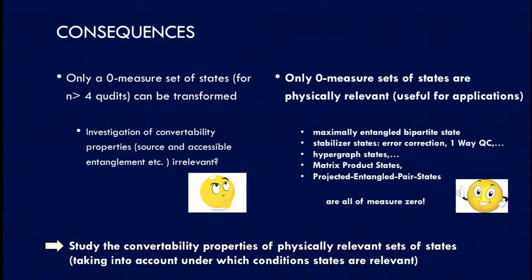So one thing that is suggested by these results is, in my opinion, that one should now study the convertibility properties of these kinds of states to understand better their entanglement transformation, either from a quantum information theoretical point of view, or one has to generalize the theory, because for some of these sets, like matrix product states or projected entangled pair states, LO makes perfect sense, right? Local operations make perfect sense, but the classical communication might not make sense because these particles are not talking to each other. So maybe one has to generalize that to something else which makes sense in this context in order to analyze whether one can do some transformations or how powerful these states are and so on.